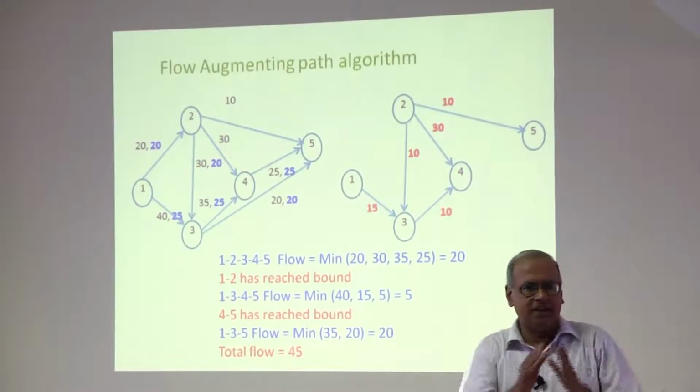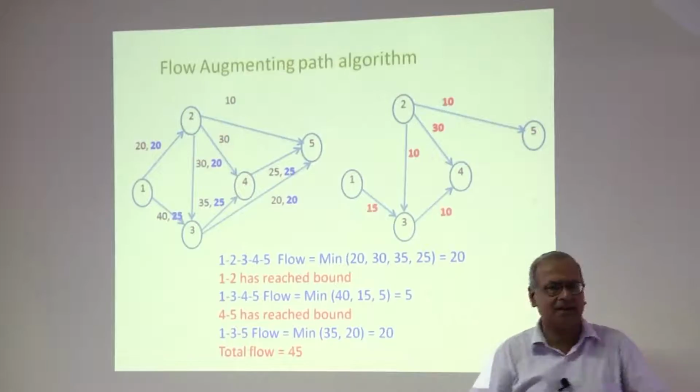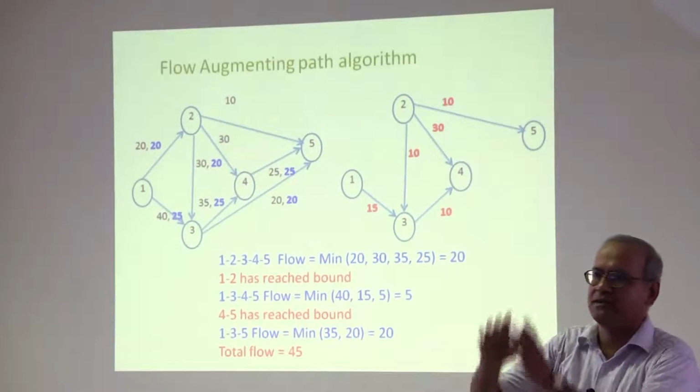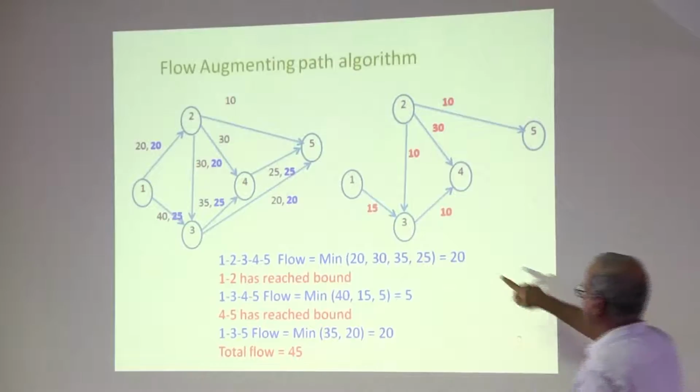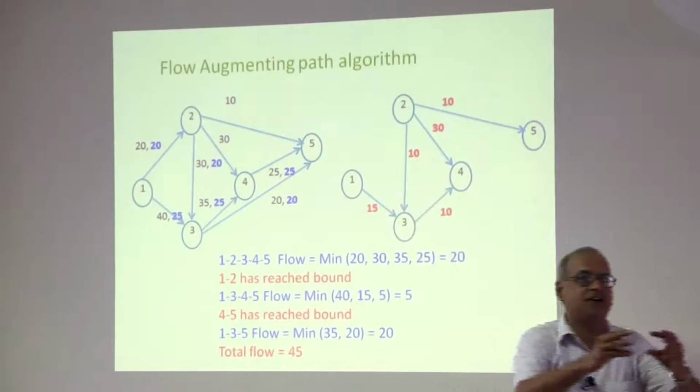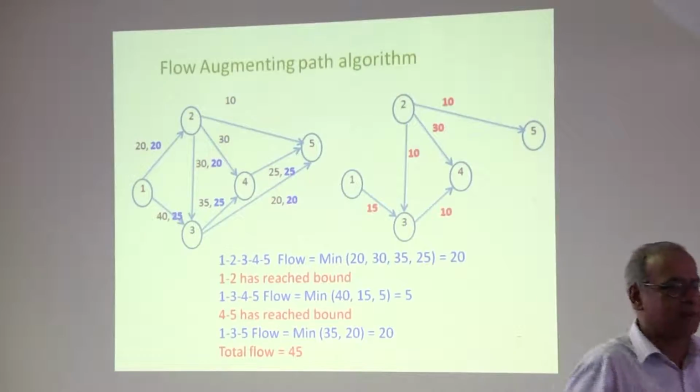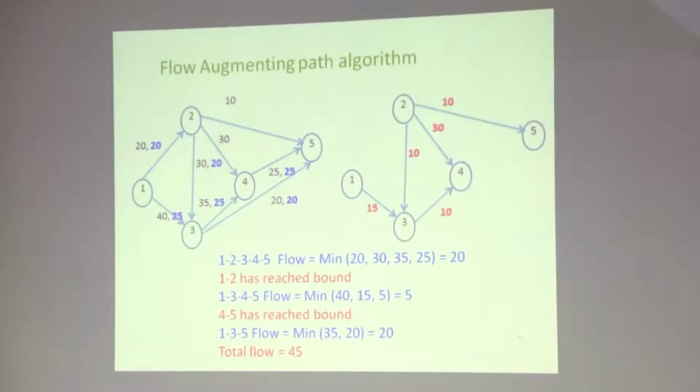Quick couple of things. Now this is a very basic thing called the flow augmenting path algorithm. I find a path which can augment the flow. When I say augment the flow, I mean increase the flow by a strictly positive quantity. So, flow augmenting path algorithm. And every time I find a path and decide this 20, one of these arcs is filled to capacity. Because I am taking the minimum of the possible flows, one of the arcs is going to capacity. Right?